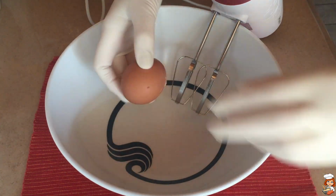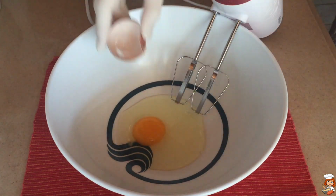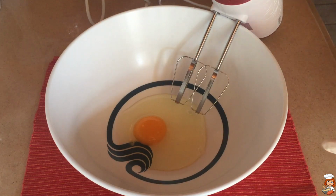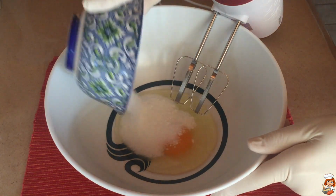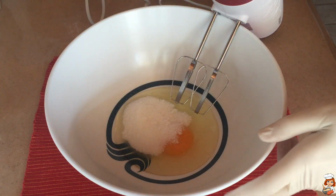While the marmalade is cooling down, I'm gonna prepare my cookie crust. I put the egg and the sugar, and I'm going to use a mixer to mix it for about a minute.